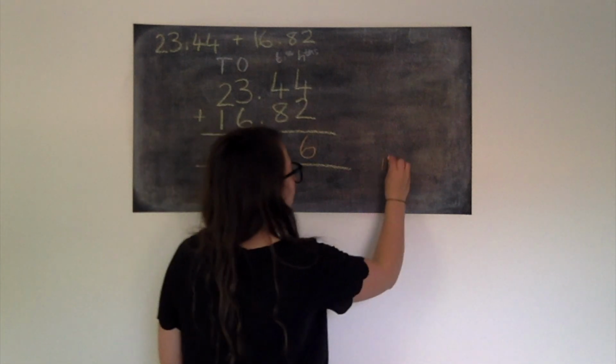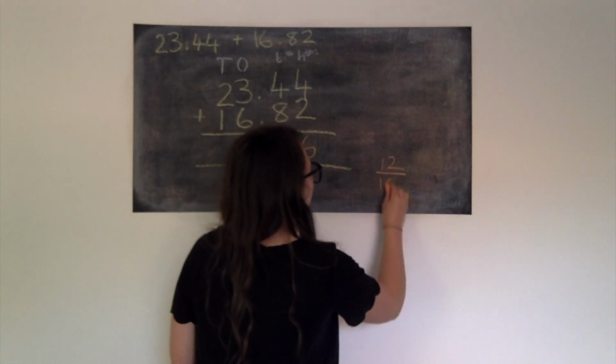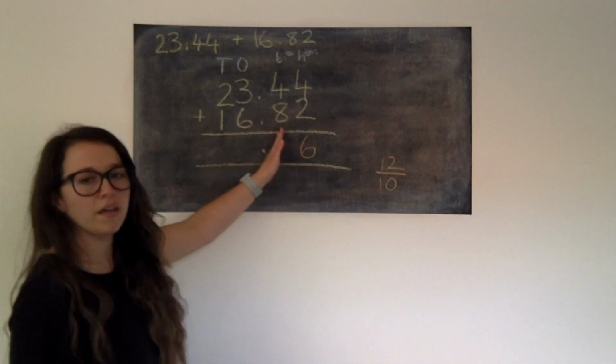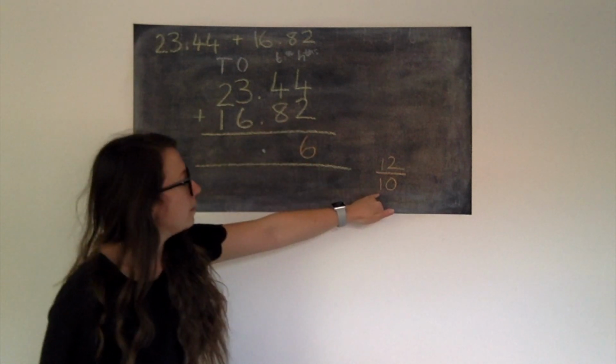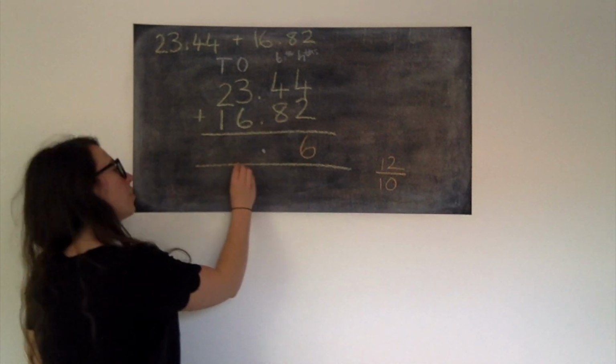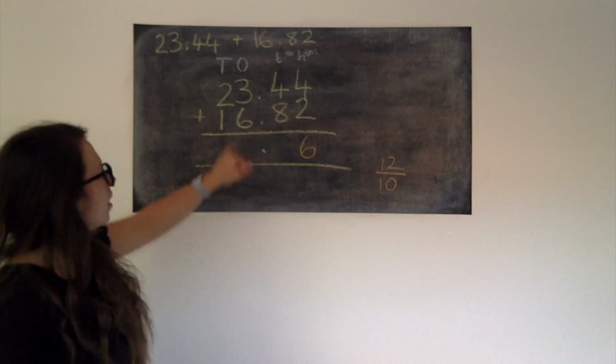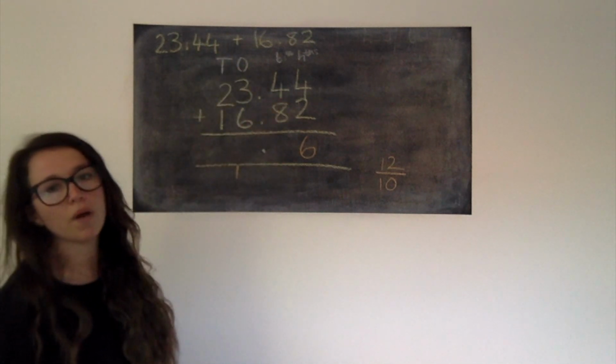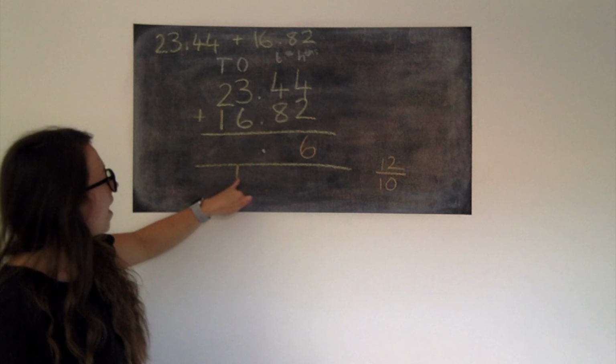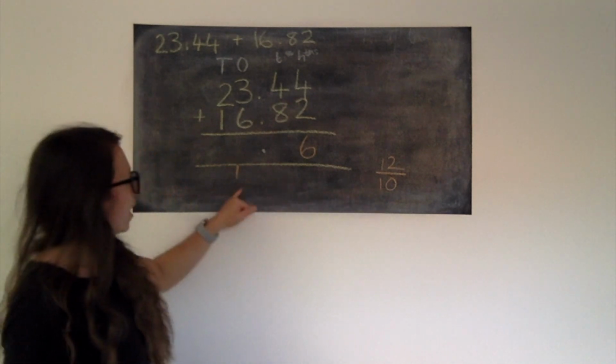So if we were to write that as a fraction, it's an improper fraction. I can't fit all of my tenths in there. So I'm going to exchange my 10 tenths for 1 whole. So it doesn't matter where you carry it. You can carry it here, up here, or up here, as long as you know what that represents. So that 1 there represents 10 tenths, the same as 1 whole.